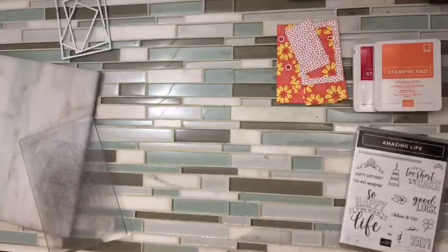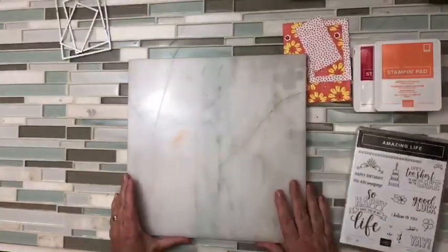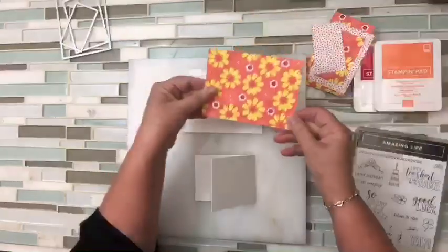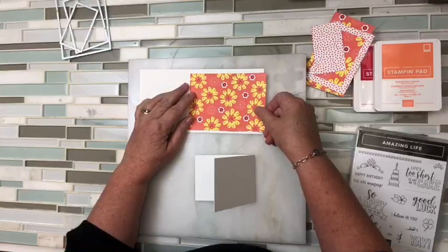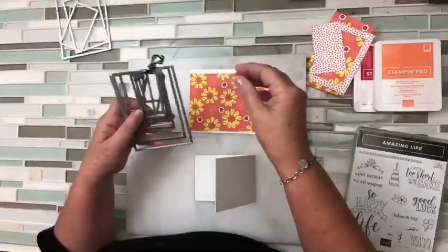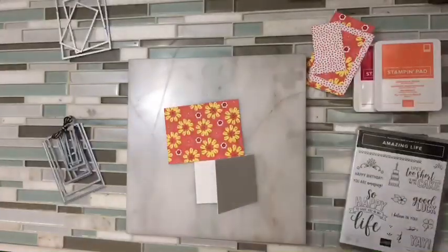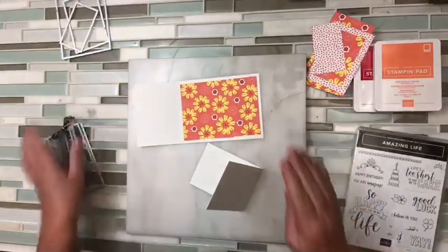So now, notice how I'm trying to be super organized. Haven't lost anything yet. All right, so there's this card piece and this card piece. This is the big one, and that's going to fit right in here. Why is this not fitting? Did I grab the wrong one? Oh my goodness. I'm so organized. Hold on. Because that's the one that I didn't want you to use. Sorry. It does fit. It really does. I'm like, wait, it fits perfect.